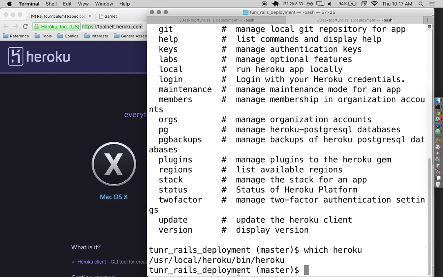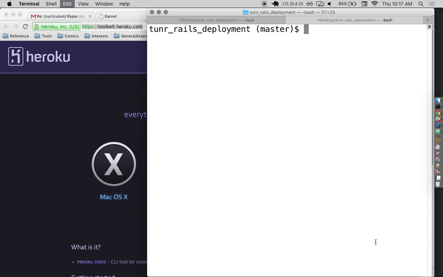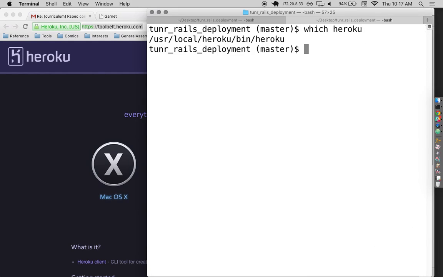Once you've downloaded it and installed it, you may need to quit and restart terminal in order for the Heroku stuff to show up. Please raise your hand if you're having trouble with it.